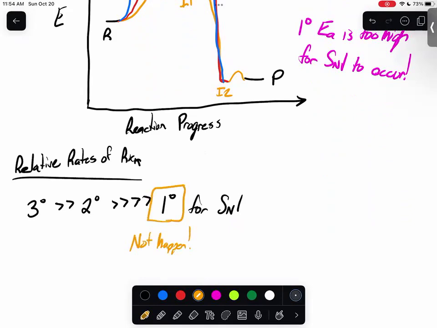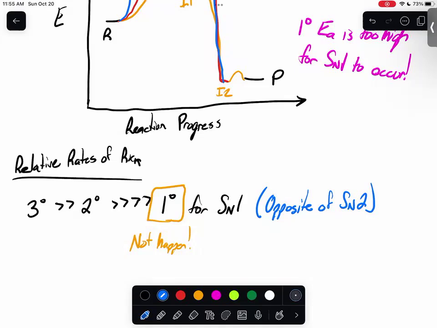Notice that this is the exact opposite of SN2, right? For SN2, we were worried about tertiaries because they have so much steric bulk around the transition state. In the case of SN1, though, sterics does not matter for us, right? Because whenever we generate that carbocation, no matter what, it is trigonal planar, it is flat. The only thing that matters for us is how stable the carbocation is. So in this case, it's the exact opposite of SN2, where it can't do primaries, but it likes doing secondary and tertiaries. But remember, for SN2, we couldn't do tertiaries. It was better for primaries and secondaries.